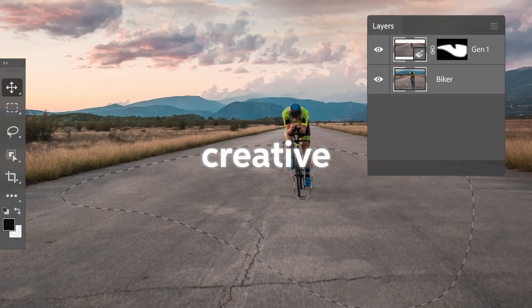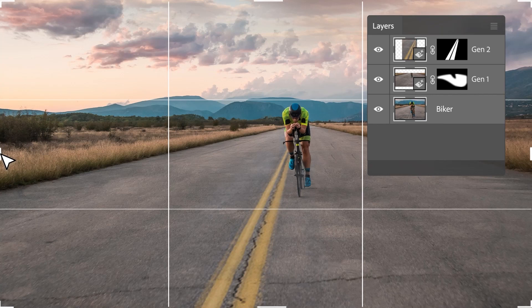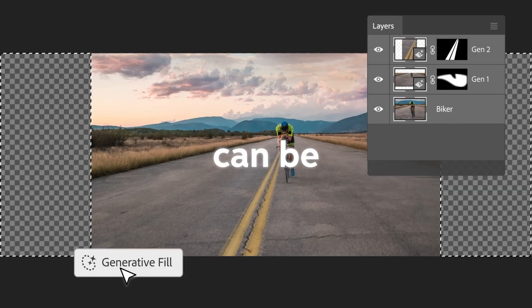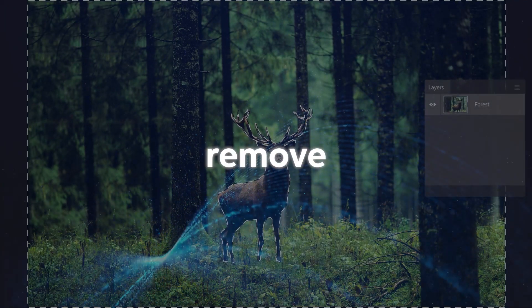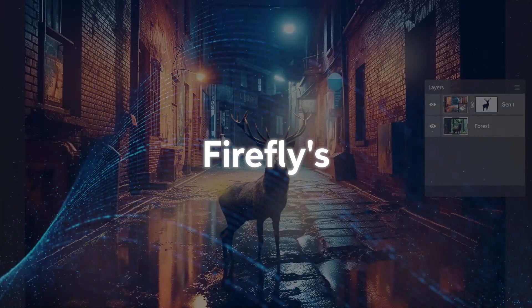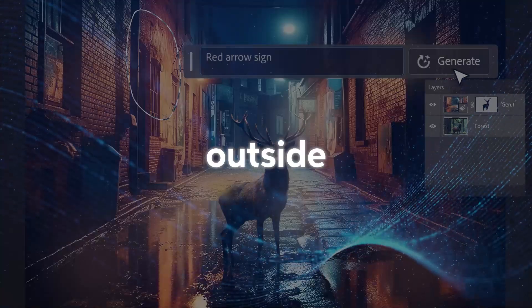Adobe's Firefly was also directly integrated into Photoshop as Generative Fill, with a goal to bring AI to more creative workflows. Generative Fill enables you to use text prompts to expand, add, or even remove content in new layers without having to alter the original image. Generative Fill can be considered an evolution of content-aware fill, which has been in use for about 4 years, and uses AI to remove certain distracting elements from quiet backgrounds. With Firefly's Generative Fill, you are offered more control over the results, and AI content can even be generated either outside or inside the existing drawing area.